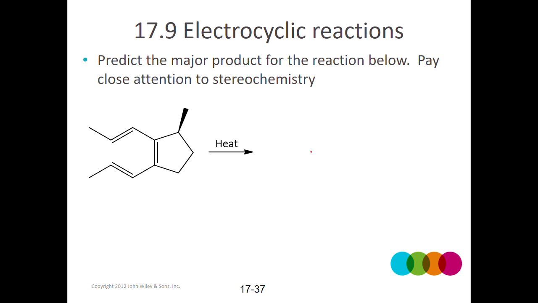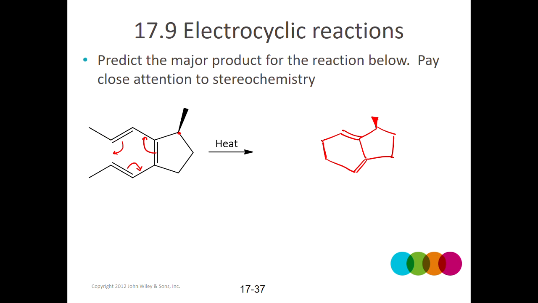All right, so we want to look at this quick example here. To do an electrocyclic reaction, I would expect the electrons to move around in a circle. And just to draw the product that would produce: nothing is happening at this carbon, so I would expect that methyl group to still be there with the same spatial positioning. This electron pair has moved out here. This electron pair has moved here. This electron pair is now forming a sigma bond. That'd be this one here. And then I've got these two methyl groups.